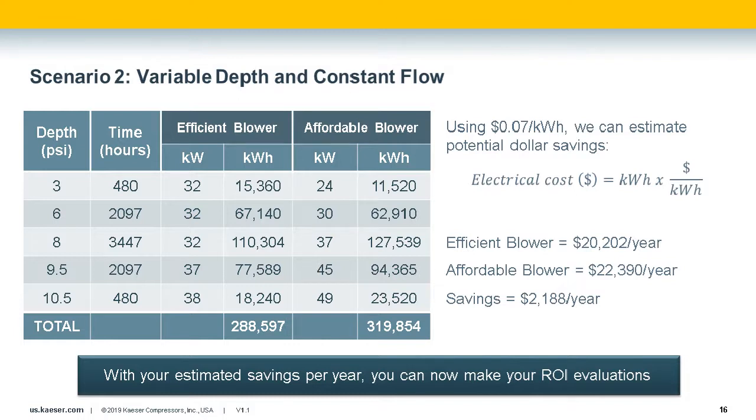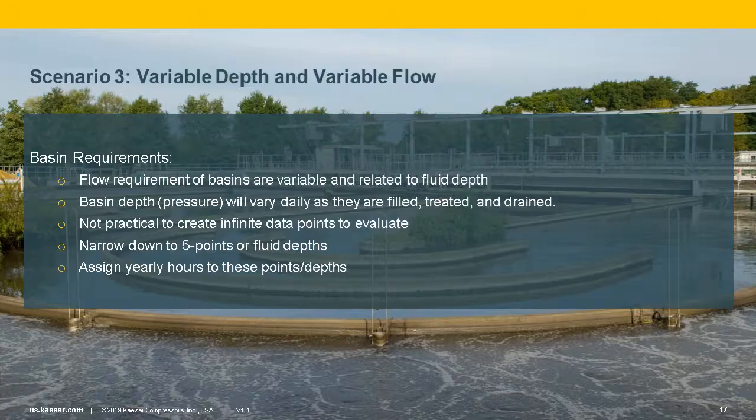Okay, for this scenario, we use the same setup as the prior example, with pressures of 4, 6, 8, and 10.4 psi. Again, you can see the fluid depths on the right. The factor for pressure and water depth again remains at 0.4335 psi per foot, but now we have the VFD driven blower.